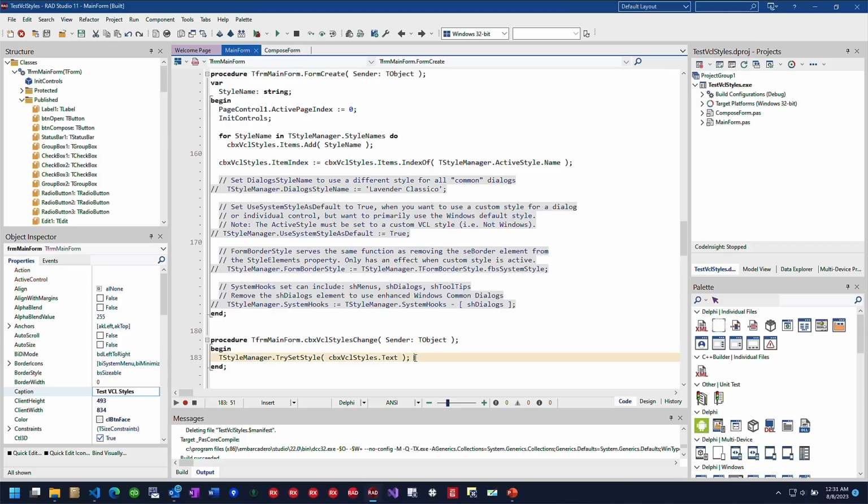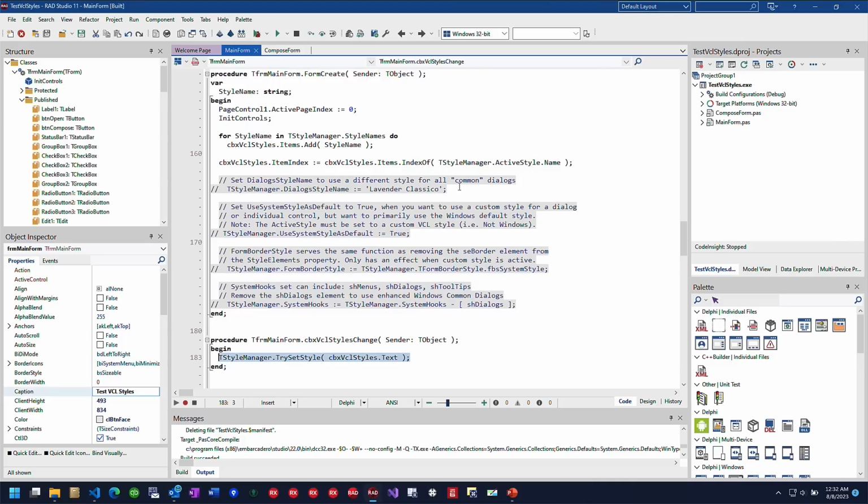When it comes time to change the combo box, we simply call TrySetStyle. We call that to try it. We do the try because if we were to allow typing in a name or loading it from a file, but the file doesn't exist, this may not work. So the try is a little bit safer rather than raising an exception if it won't load properly. The things that I have commented out here talk about some of the things I talked about before.